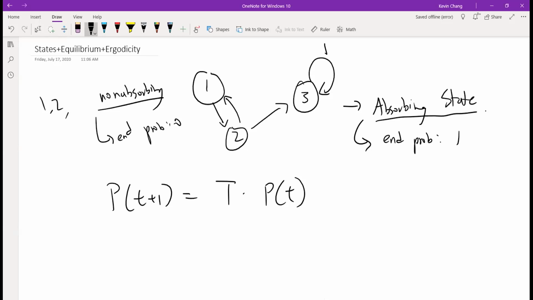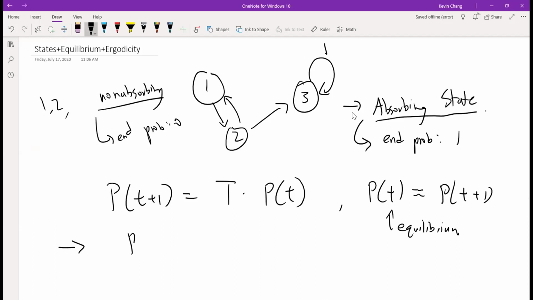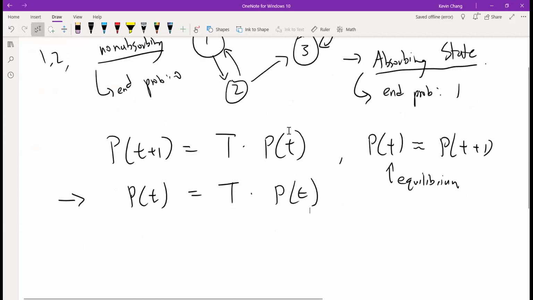Essentially, this is transitioning from state t to state t plus 1 using the matrix T, which is our probabilities. And the cool thing is, let's say we went a huge amount of time, and now P of t is essentially going to be the same as P of t plus 1. Essentially, it's reached equilibrium, because that means the probabilities at time t and t plus 1 are going to be the same. So that means we can get the equation P of t is equal to the matrix T times P of t again. Most of you probably aren't familiar with linear algebra at all, but I will briefly tell you what this is.